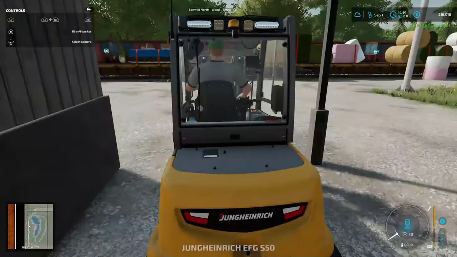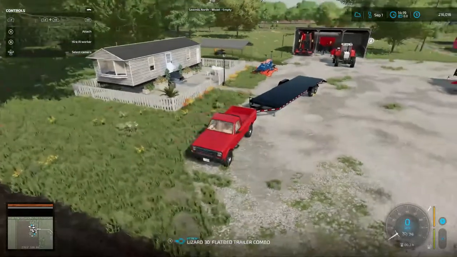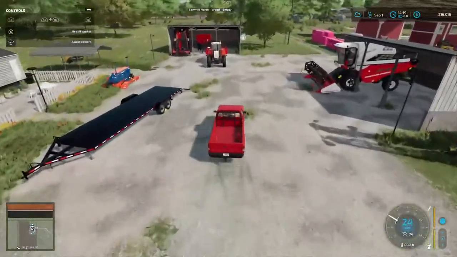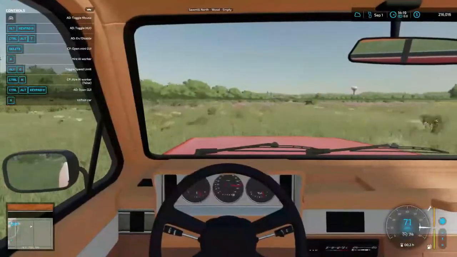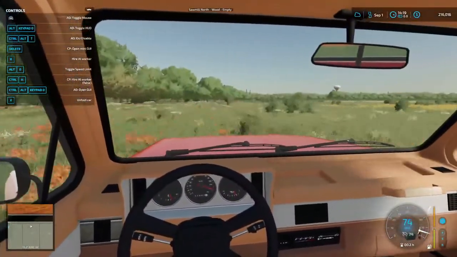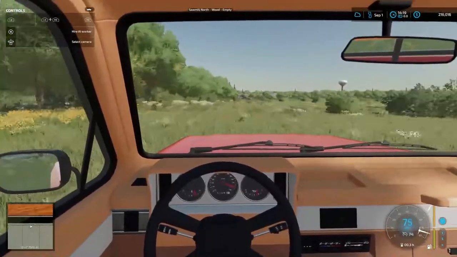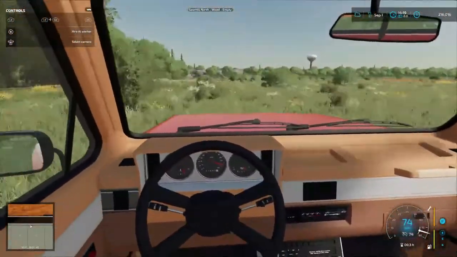Now we're going to find our truck. Detach this trailer. Start this up. And we're going to go on the other side of the map, and then we'll come back to farming a little bit. Eastbound and down, keep those truckers a rolling. Yeah, folks. Didn't know this truck could go this fast. And the mirrors even work on it.